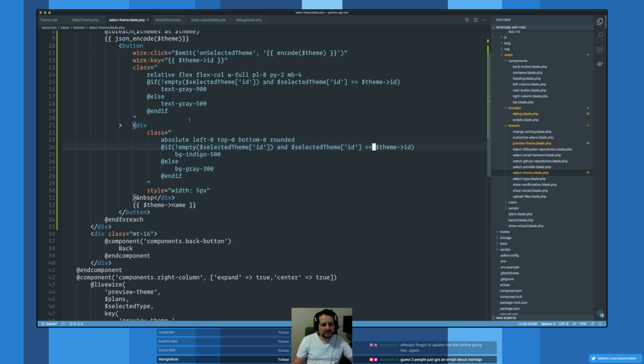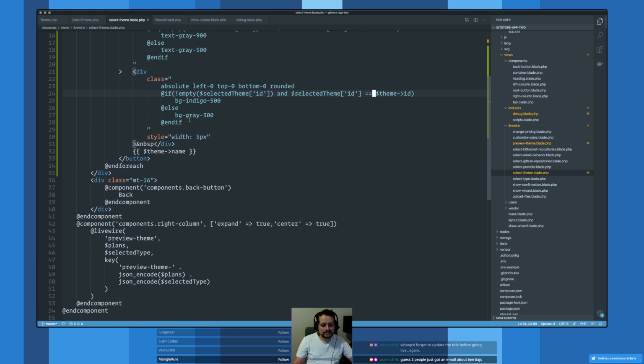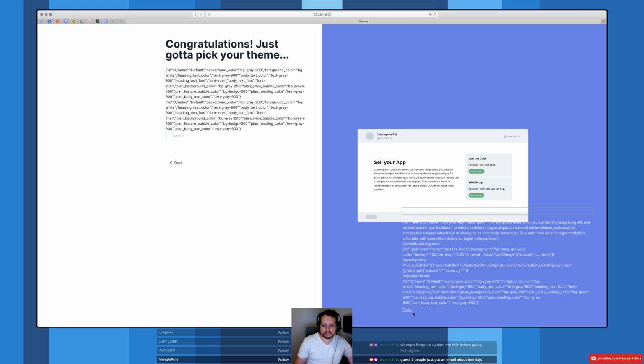I'm missing something. Why is this? Okay, I think I need to pass selected theme as well, because that preview needs to re-render when a new theme is selected.